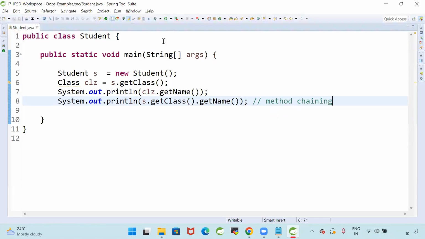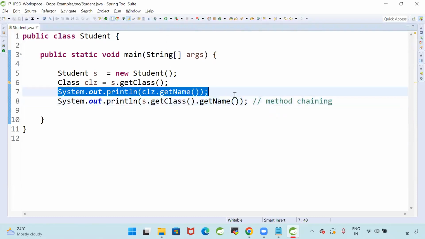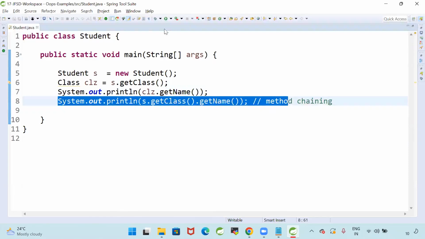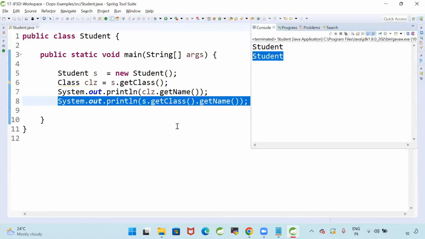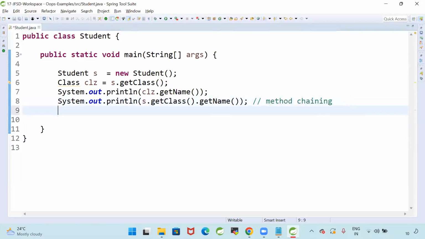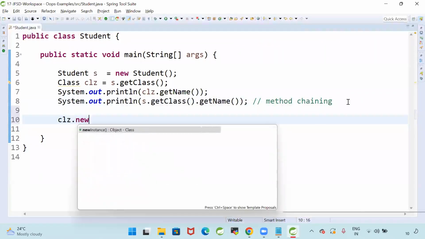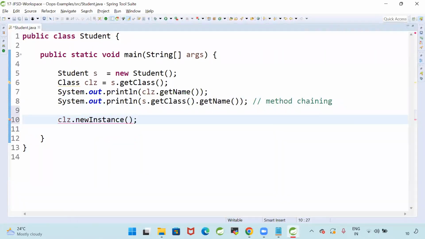Okay. Now, what is the output here? Student. Okay, so I'm getting student. Guys, there is another method here: class dot new instance.